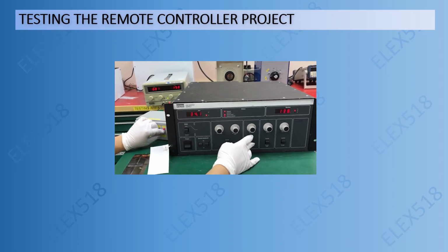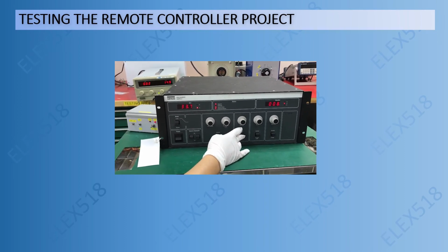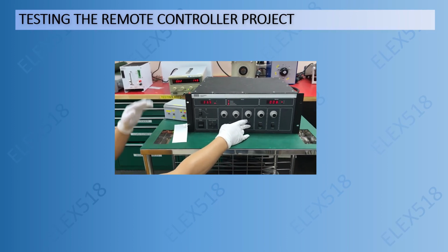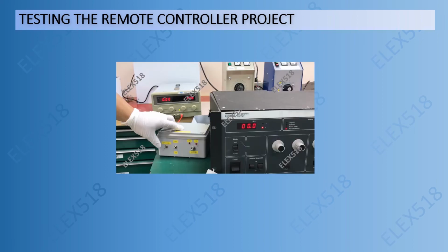Go back to 0. Current mode, okay. Filament, and this one is also okay. Alright, that's all. The controller is working as expected.